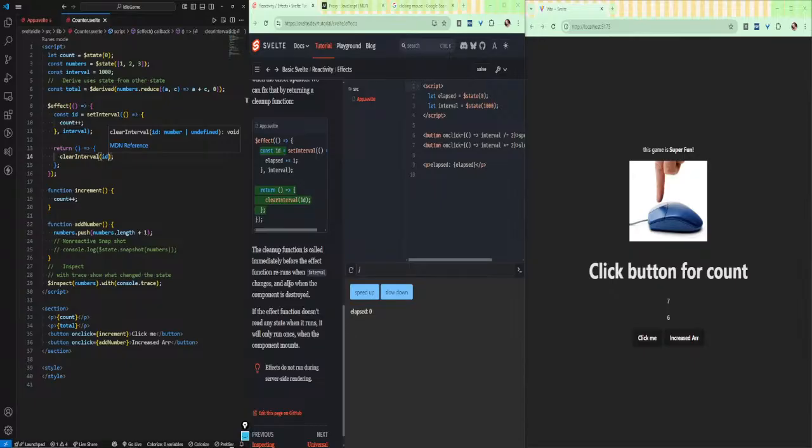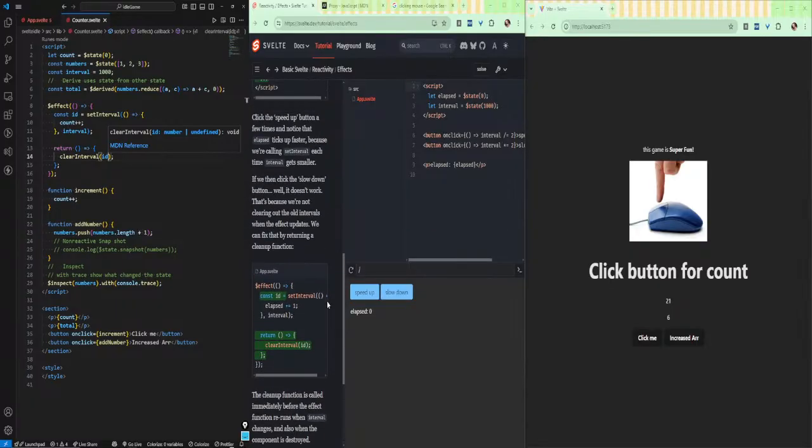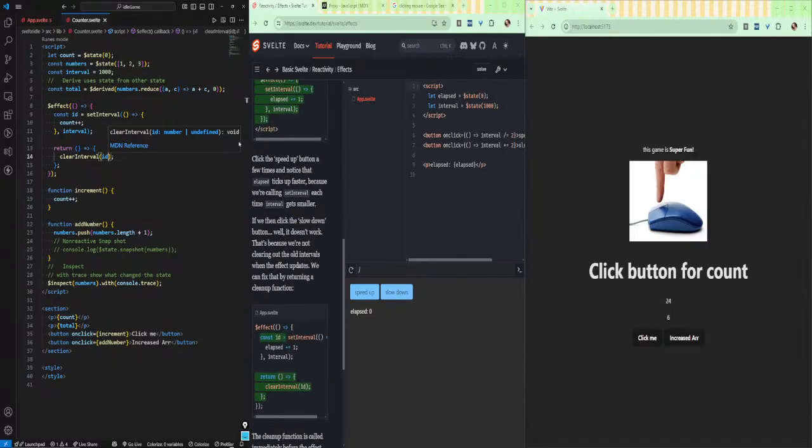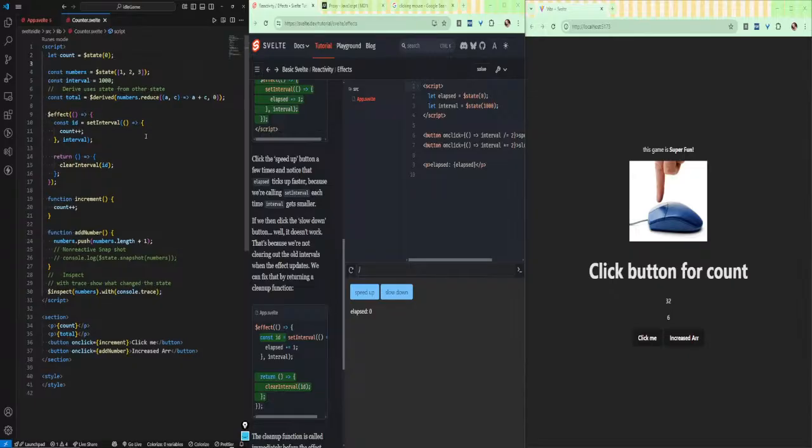The cleanup function is called immediately before the effect. If the effect doesn't read any state when it runs. So what if I, so state, well, sure. Let's do a timer equals 0. Let's say, I don't know.